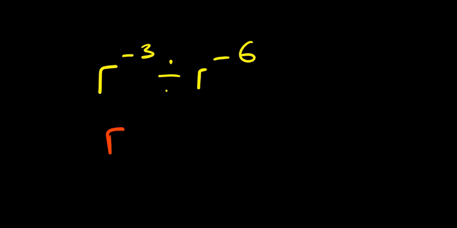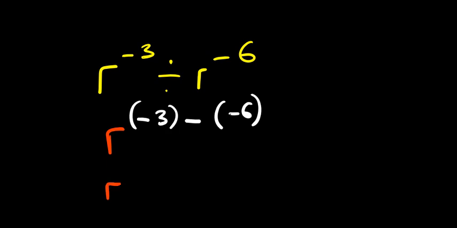So this is where again a lot of students tend to make mistakes. So get your negative 3, you are subtracting with your minus 6. The way they are, get your negative 3, subtract it minus your negative 6. Okay, so what are you now going to have? You're going to have r. Now negative 3, you write it just the way it is, negative 3. Then you have a minus and another minus, and they are multiplying in that case. So minus and the minus, they'll give you a positive. So you have a positive 6.